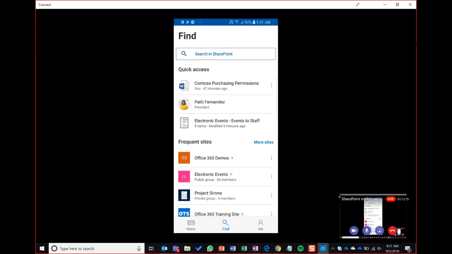With the Find tab, we've also added files, popular searches, quick access, and then search. So this Find tab does a lot of stuff. We still have the Me tab, we still have the News tab, and I'll talk about those in a few minutes.